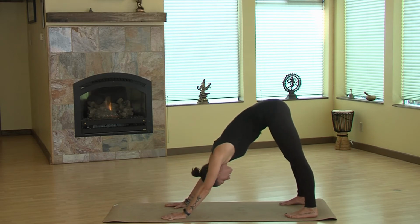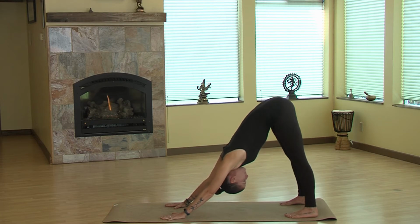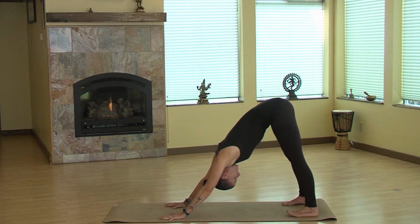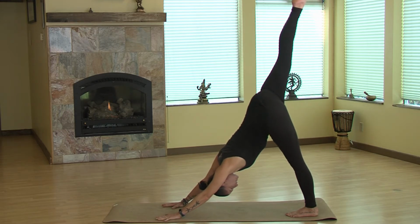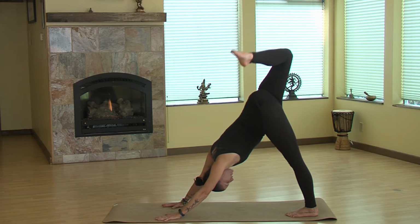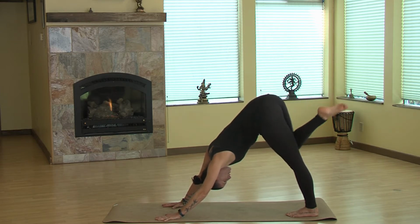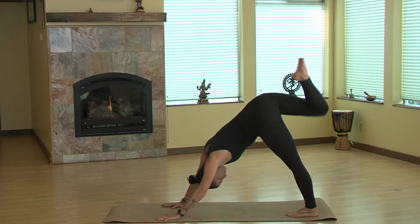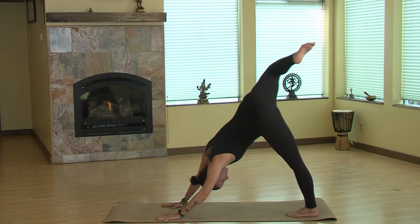Just keeping that head loose and free. And press your heels back if you need to, sending those hips up high. On an inhale, let's extend that right leg coming into our three-legged dog. We're going to bend the knee, opening up the hip. On your next inhale, we're going to gently start to make rotations with the hip. Let's take 3 in one direction. And whenever you're ready, just rotate opposite direction.